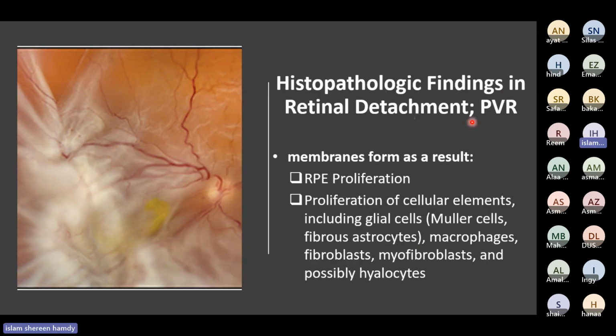So what is proliferative vitreoretinopathy? The retina is trying to heal itself, but it's a faulty healing. So the retinal pigment epithelium and the Müller cells are proliferating and trying to cause fibrosis to hold the retina back in place. But actually this fibrosis is making things worse. It's accumulating over the surface of the retina and increasing the retinal traction. It's common to find these star-shaped folds in long-standing retinal detachment or failed retinal detachment repair, and this is called proliferative vitreoretinopathy.